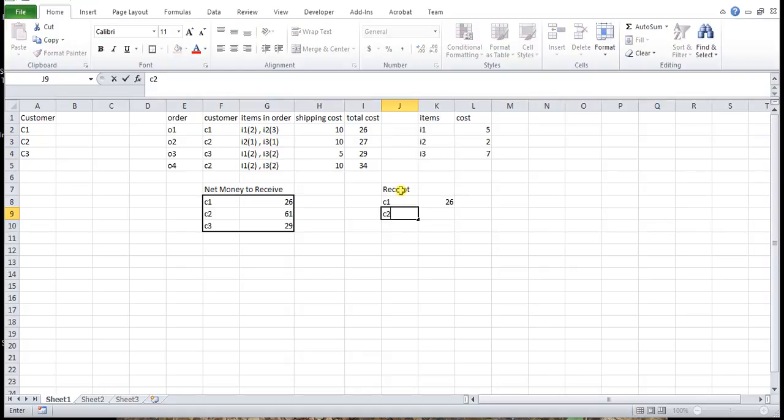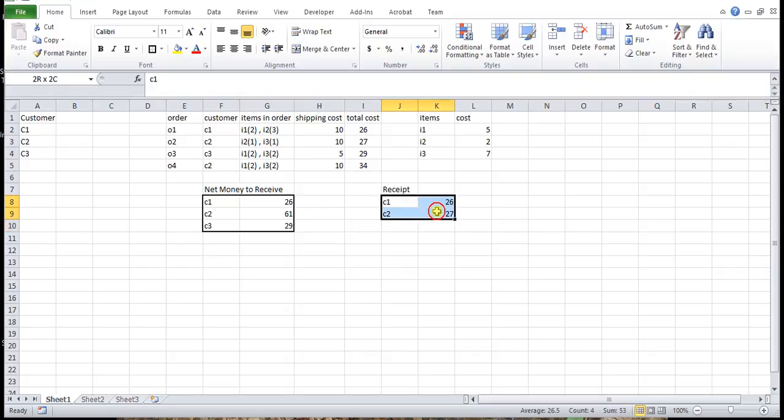For customer 2, he has paid only 61 and has made two purchases, 27 and 34, right? So he had paid only the first amount, 27, and customer 3, who is supposed to pay me $29, hasn't paid anything. So if he hasn't paid anything, it will not be present in the receipt table, right?